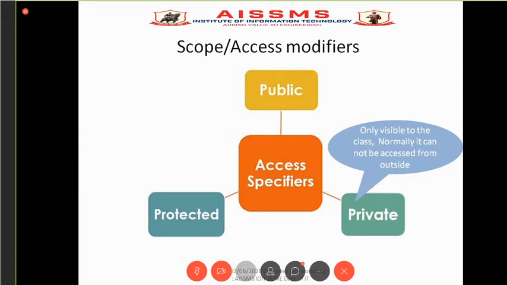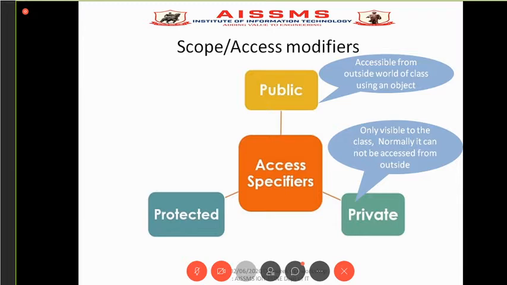It cannot be accessed from outside the class. Under no circumstances are you allowed to access the private data from outside the class, normally. If it is public, yes, it is possible. As the name tells, public, you can access it from the outside world.